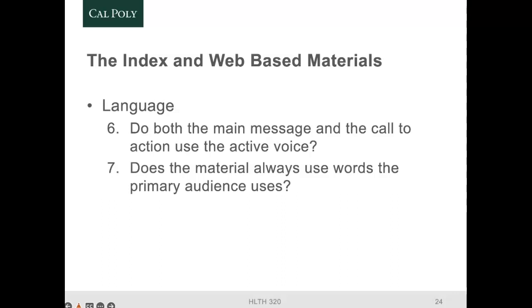7, does the material always use words the primary audience uses? You want to make sure that you're creating material that your primary audience, your target audience, is going to understand. It's language that they would use themselves. It's conversational, right? So you want to make sure you're not writing in large scientific terms that your target audience who's reading your content on the web has no idea what those words mean. You want it to reflect the same words that they would use in their conversations.